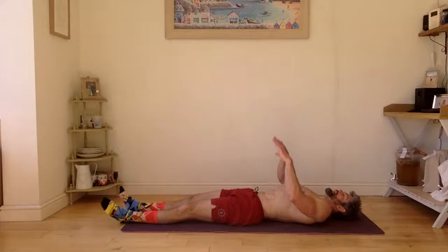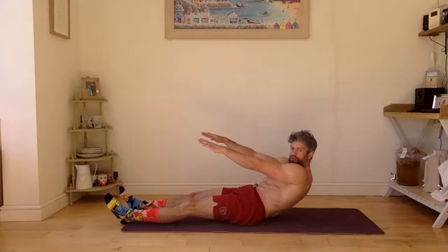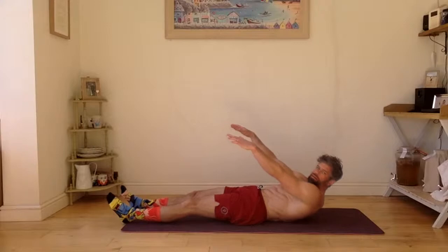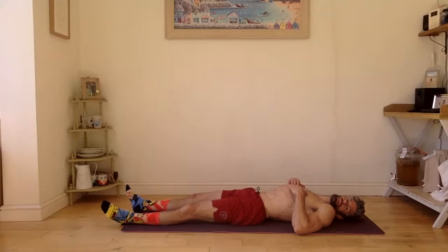So you're lying on the floor, pull your lower back down, hands are gonna go up, you're gonna try and come all the way up here, but without raising your feet off the floor. If your feet have to come off the floor a little bit, fine, but you're gonna try to control down and up without your feet coming off the floor. Yeah, so lower back is always engaged there onto the floor and you are peeling yourself up one bit at a time and lowering down one at a time. Good. We're happy with that? So that's our straight leg sit-up.